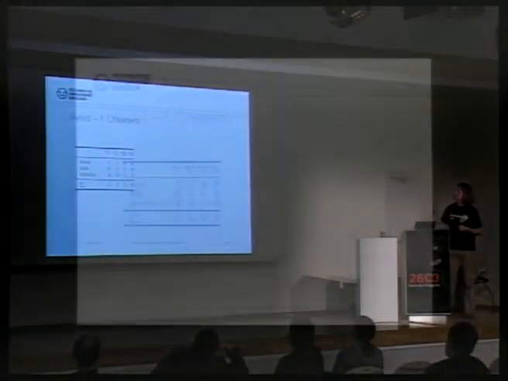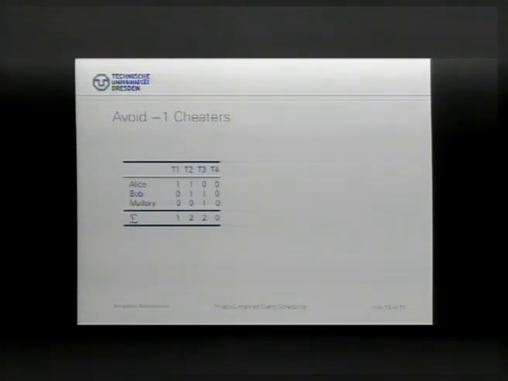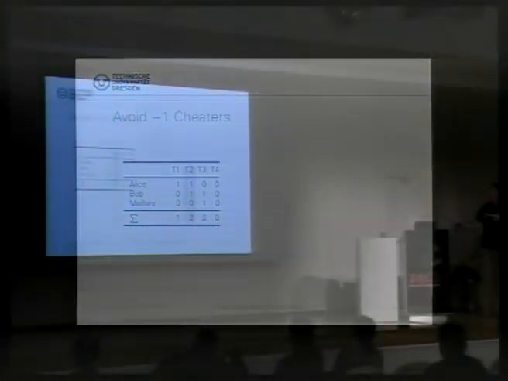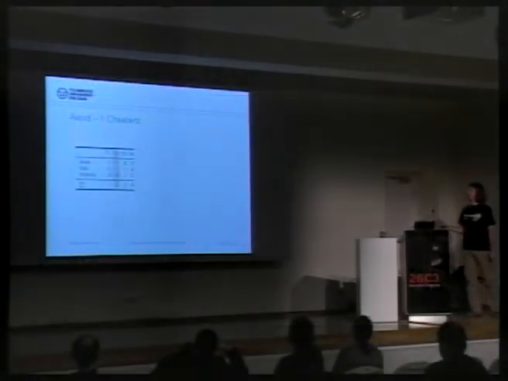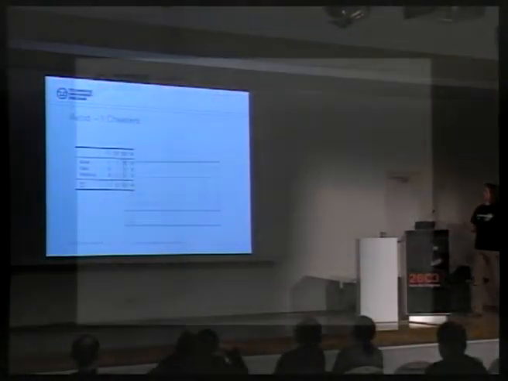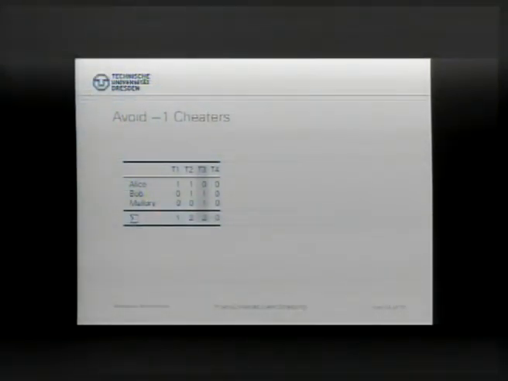I have here a table where only the clear votes are written. And we see we have this vote where Alice voted 1100, and we have the sum at the bottom. So in this case, we would choose this second time slot, for example. But maybe Mallory doesn't want to take the second time slot because there she's not available, but she wants to have the third time slot, which would be much better for her. So what can she do? The first thing is, I said, she can send just a -1 there.